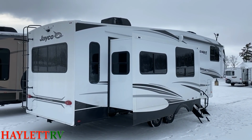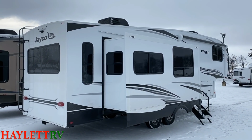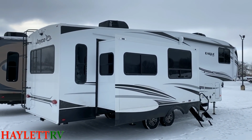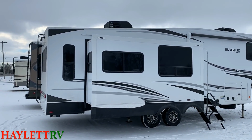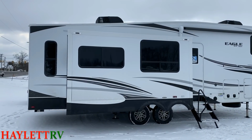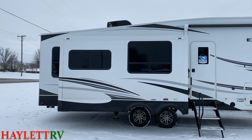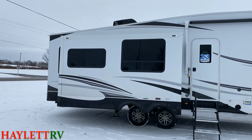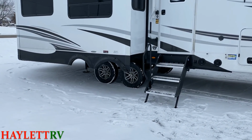That ladder again gets you up to that Magnum truss plywood decked roof and all of the windows over here on the door side. That is always a favorite feature of mine. I know it's very popular out there from listening to you folks. I think that great minds think alike that way. I love being over here, able to enjoy looking at my campsite instead of having the shades pulled, not looking at the neighbors.